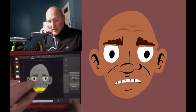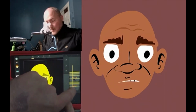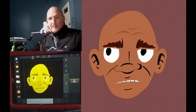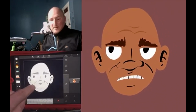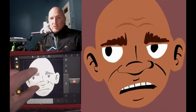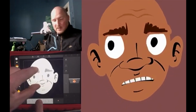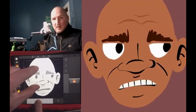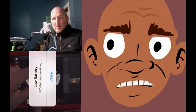Now I'm going to show you how I finish the drawing off by selecting it all, by holding the select button and then putting a square around all of the pieces. And then I press group. And now it's all one piece. Isn't that cool? And I can make him move his head. And then at the same time, watch what I'm doing down here. I can move the entire grouped animation along the line the way I was showing you before. And that gives you a lot of expression because all the animated pieces together are moving.